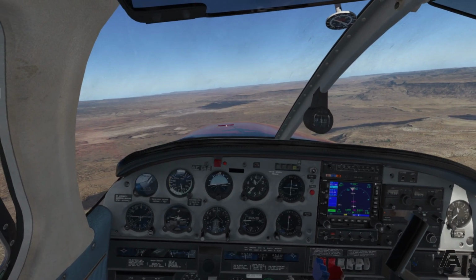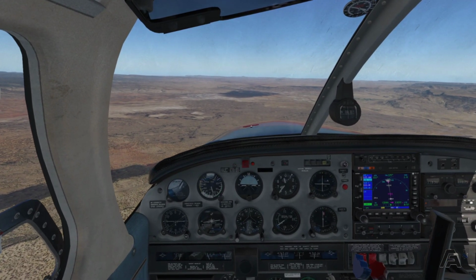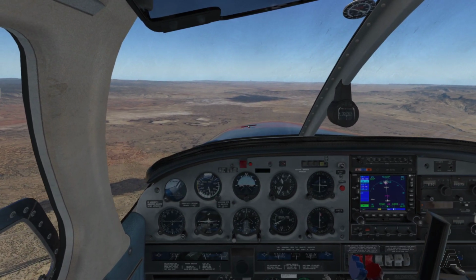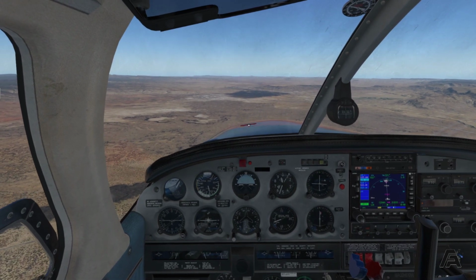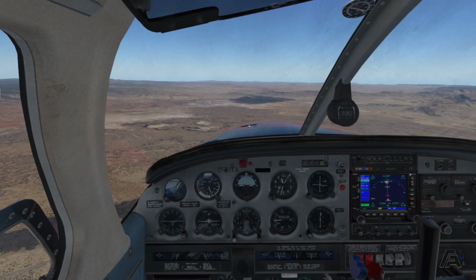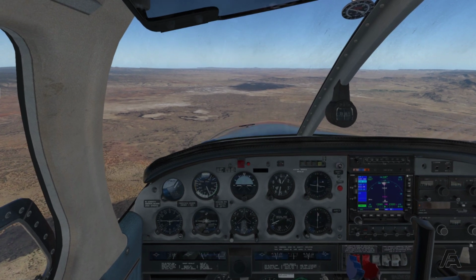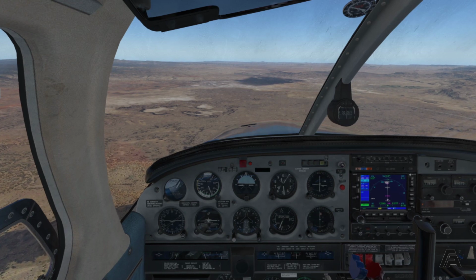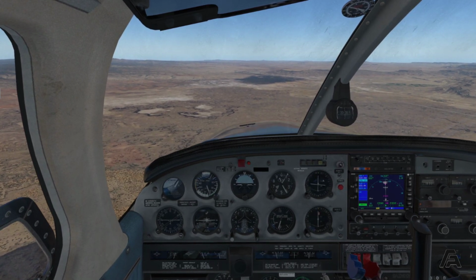So 9,700 at C-Dan, or whatever the next one is. That's 1.9 miles. Kind of below that. So we'll hold it here. 323 degrees. And we can go ahead and get flaps 10. And we're a little bit above the glide slope, right on the path at this point.